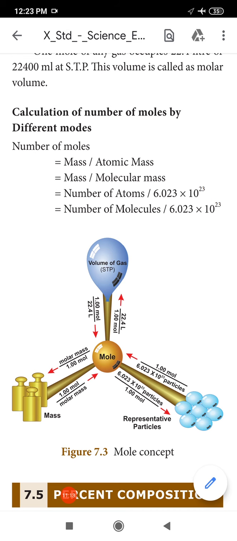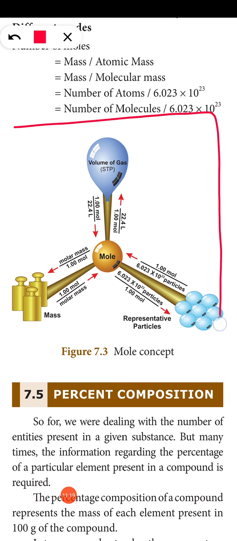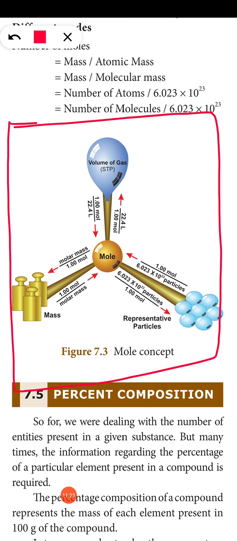See this figure. This figure will explain more about the mole concept and molar volume. See at the center, this is mole. So 1 mole is equal to what, see. First, molar volume. 1 mole is equal to the volume of gas. If you convert to gas, 1 mole is equal to 22.4 liter.